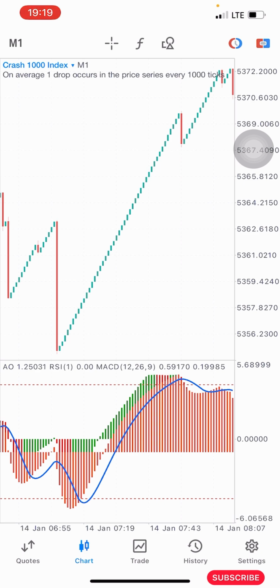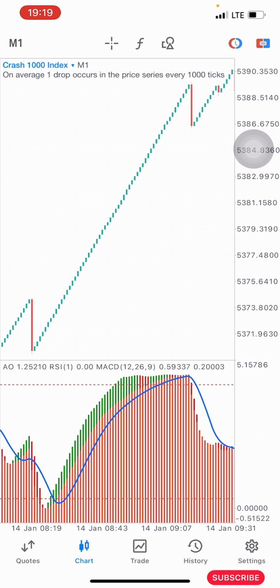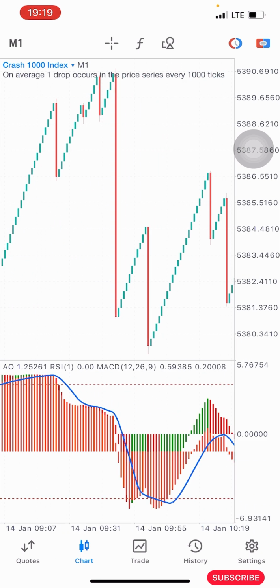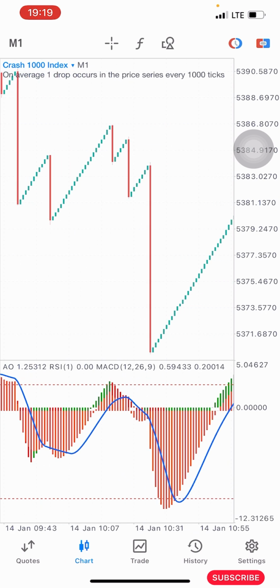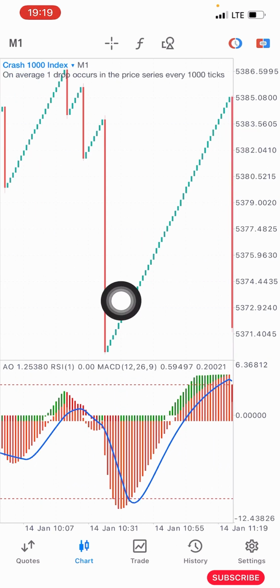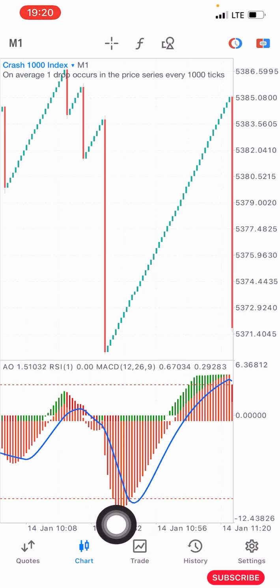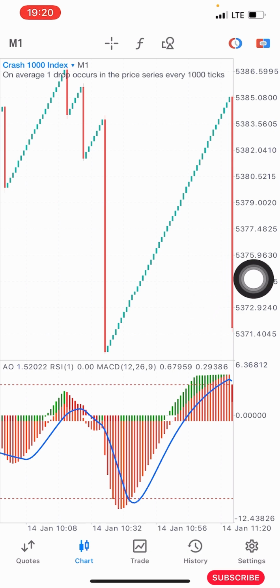Now that's one example. Let me show you guys another example. You can see there was a spike here. You can see that it got to our oversold level, and you can see that the line starts getting shorter, and in a few minutes it crossed above our blue line. Once you see the red line crossing above the blue line, then you should go in for your 5 candles.